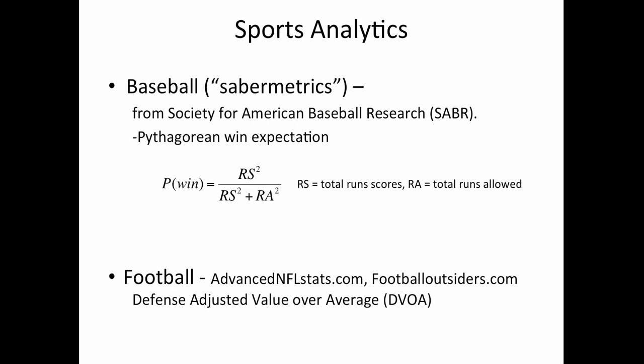So how do you get at the true probability for a particular event? This is one of the things that you can apply sabermetrics to. Sabermetrics comes from an acronym for the Society for American Baseball Research. That's the origin of the term: metrics for measure, and it's all of the modern statistical analysis of baseball. One of the things that you would discover in that subject is this interesting little formula for probability of winning based on runs scored and runs allowed for an individual team.